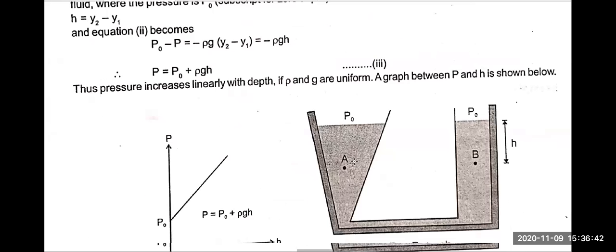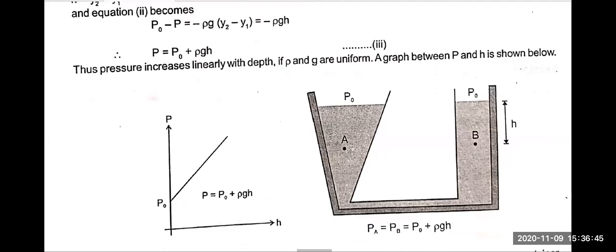Now based on this we have some problems. We discussed that whatever the area is, the pressure is independent of the area. If 2 points lie on the same level, even though the area is different, the pressure will be the same. That is your Pascal's law. I hope all of you remember Pascal's principle, that the pressure change will be transferred undiminished throughout the surface of the liquid if we have the same liquid.